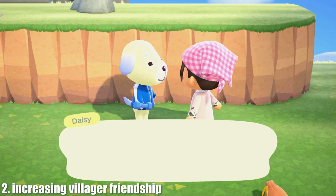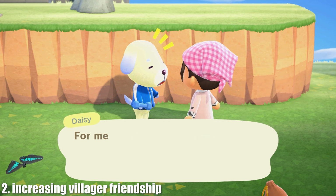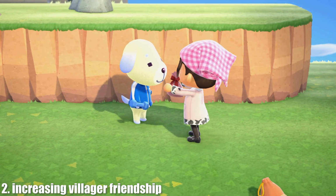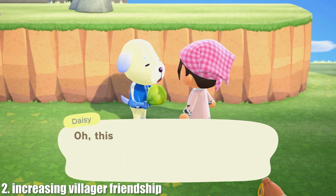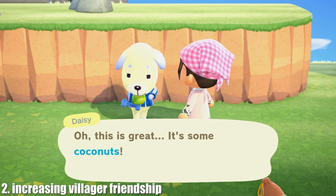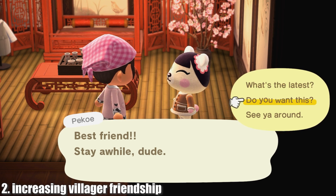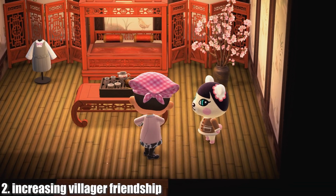The second thing that I wanted to focus on today was increasing my villager friendship levels, and you can do that by talking to your villagers daily and also giving them presents once your friendship level is high enough to do so. I used to care about this so much. I would talk to my villagers multiple times a day, up to like 10 times a day per villager, just so I can increase our friendship. That is something that I haven't been focusing on as much, so I don't have as high of a friendship level with most of my villagers, so I thought we'd go around and give some of our island residents some much needed TLC.